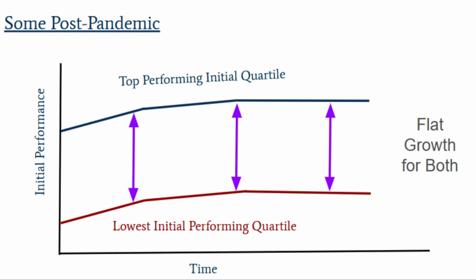Another common pattern, the second one, is really a post-pandemic pattern. That's where we see that the top line growth is flat, or it's not as high as we'd want it to be. And this would indicate that content may have been reduced, it's being over-scaffolded, or taught at a surface level. In effect, higher performing students aren't learning at high rates, and they're perhaps unchallenged.